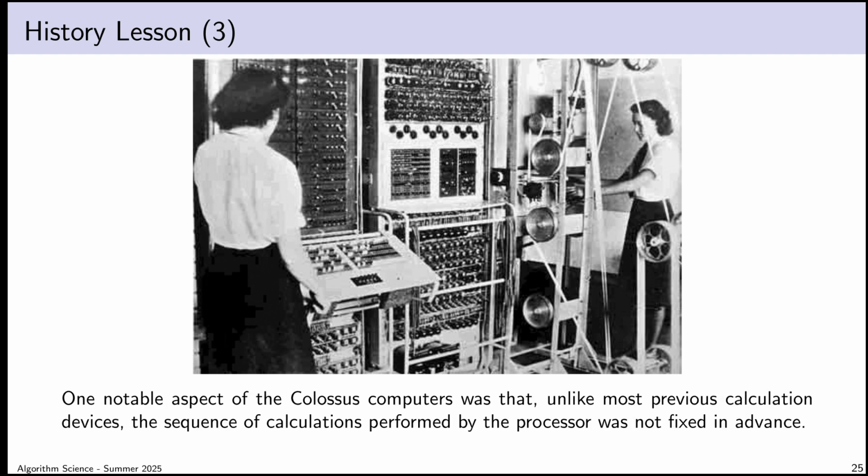Now, one interesting aspect of the Colossus computers was that unlike most previous computation devices, not all of them, but most of them, the sequence of calculations the computer would perform wasn't fixed. So the idea of having an electrical or electronic or electromechanical device that performed computations, that wasn't new at the time. That is, it was possible, and it had already been done, to build a purpose-built device to perform a specific calculation.